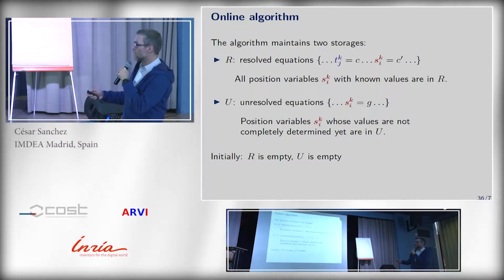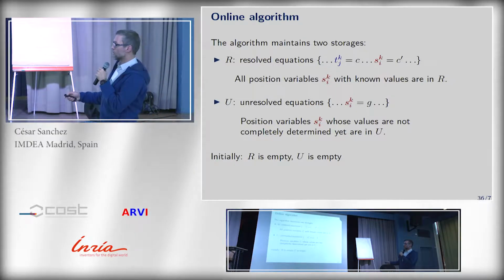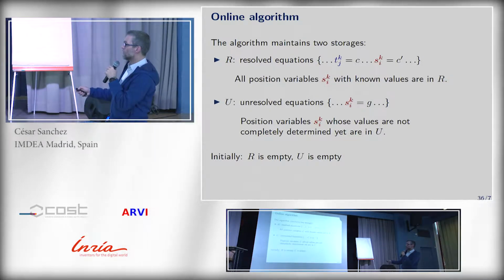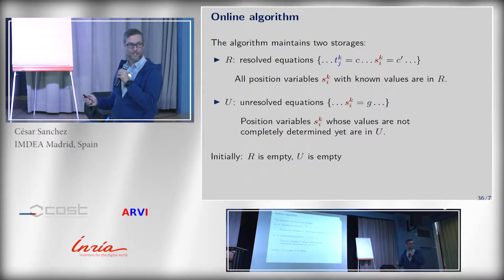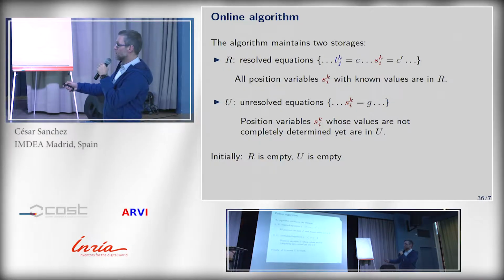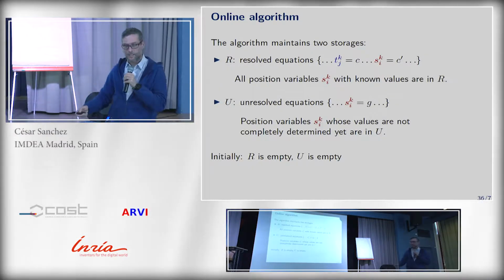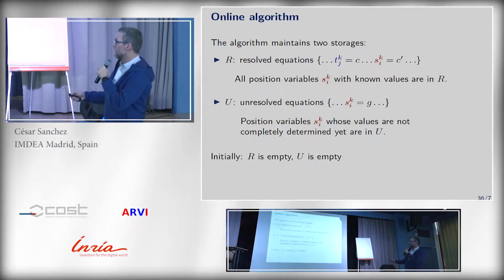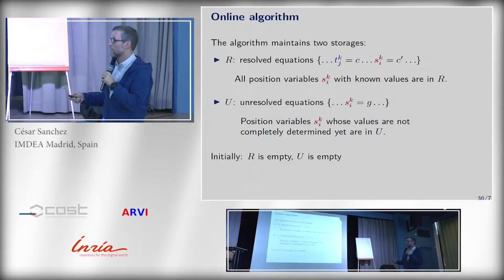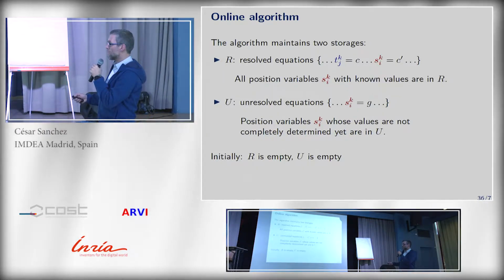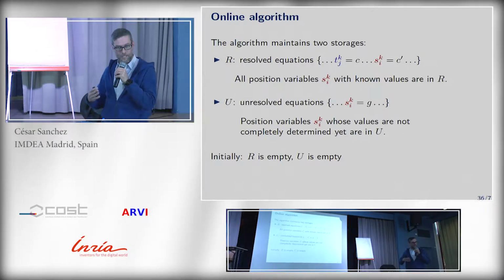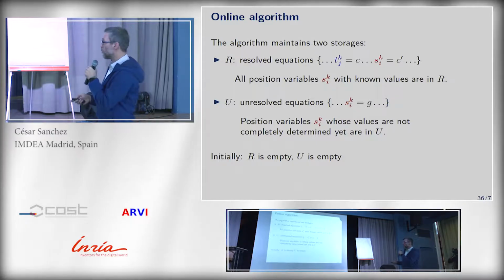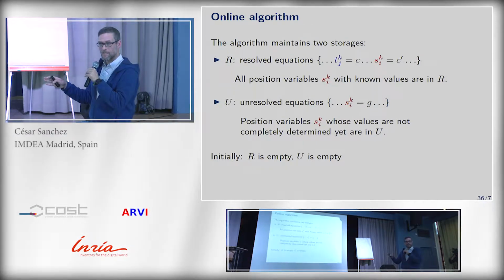And then you maintain two storages. One is the storage of resolved equations, and the other is the storage of unresolved equations. In the store of resolved equations, you have pairs of instantiated variable with its value. Obviously, for the inputs, you always have resolved equations. If you have processed the input all the way to k, potentially in the resolved, you have all equations of this kind for all positions up to k. Now, for the others, you may or may not have them. So you may have them unresolved, meaning that you have the pair where now the right-hand side is not a value, but a more complex term. In fact, a term that you have obtained by instantiating the defining equation, right? So these are the two data types that your online algorithm will maintain.